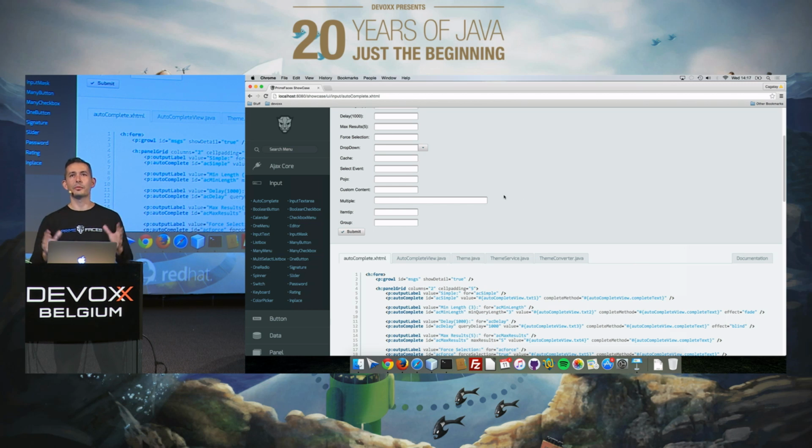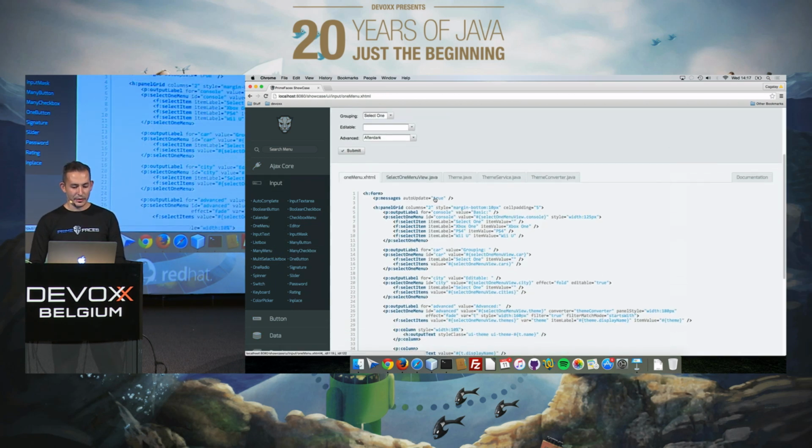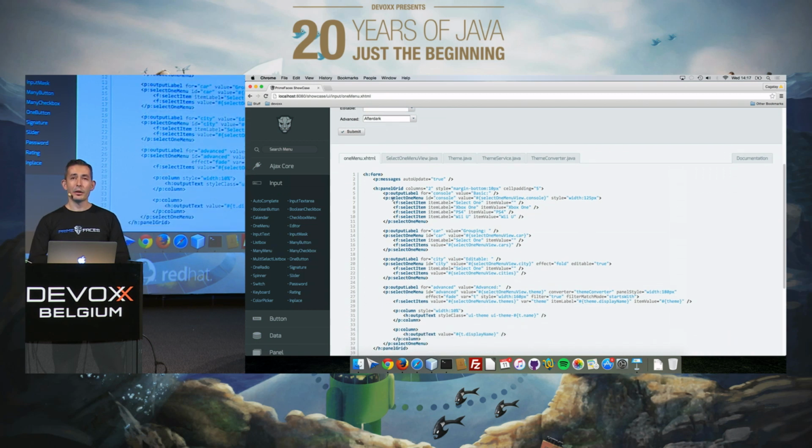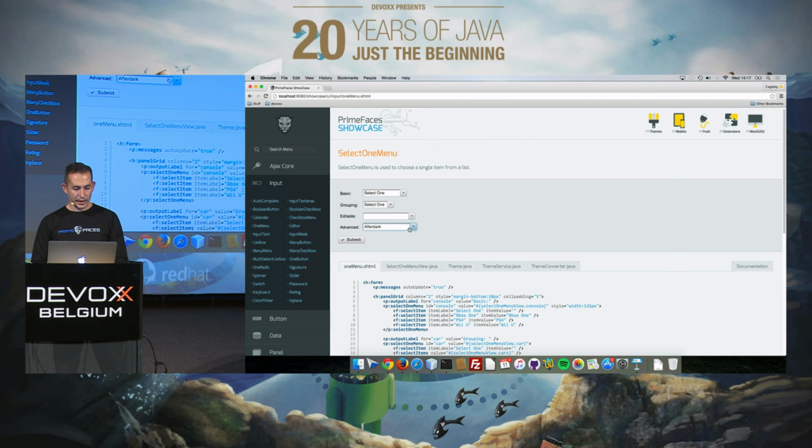So this is the idea of, there's an attribute for almost everything. Again, select one, for example. I mean, there are so many components I sometimes cannot find them. So, for example, there's a p:selectOneMenu, which is editable, skinnable. You can add filters. So you can just say, okay, I need some filtering and some nice effects, for example. So you can add filtering. It could be editable, and so on.